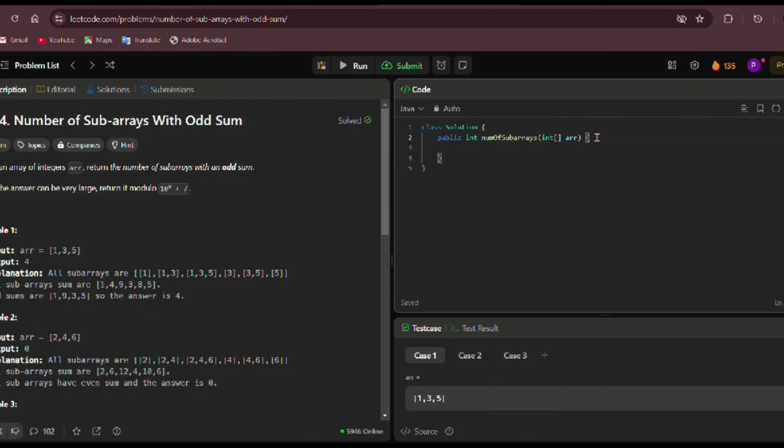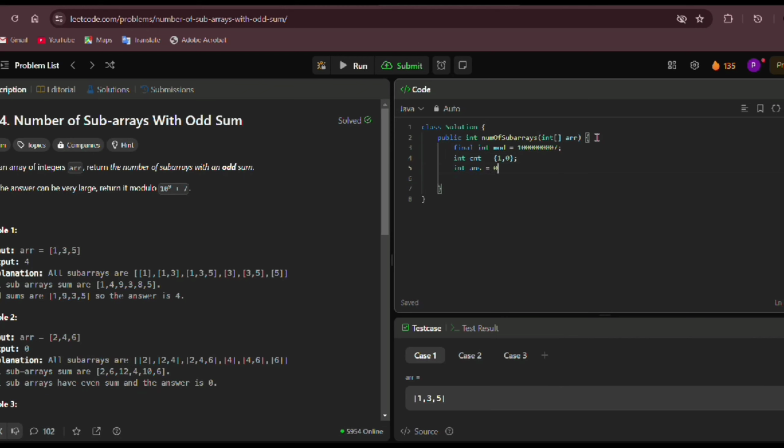Okay, so the code goes like this. Firstly, we will have an integer mod, which will be a final integer, so that we can put the number 10^9 + 7, as it is given that the answer would be large, so we have to take the modulo by this number.